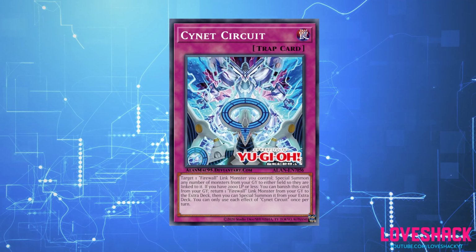PROTECTCODE Talker. This is one I noticed the artwork was really cool for. And this is a Link 3, and it says 2+ effect monsters. Your opponent cannot target Link 4 or higher Link monsters you control with card effects. Also, they cannot be destroyed by battle. If you control a Firewall Link monster, quick effect, you can banish any number of Link monsters from your graveyard whose total ratings equal exactly 3.